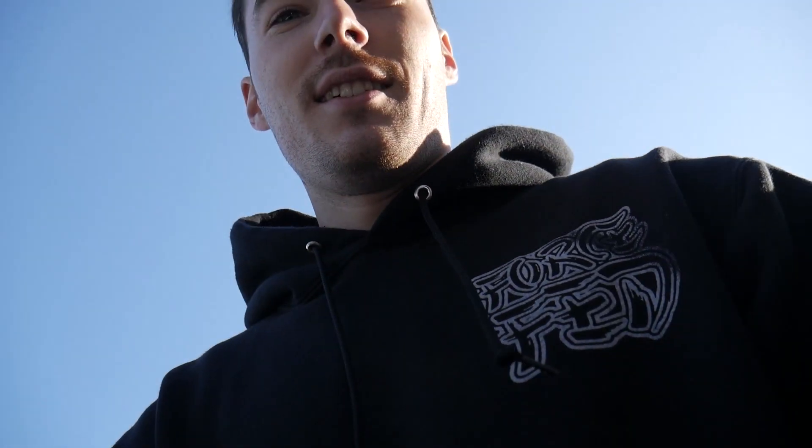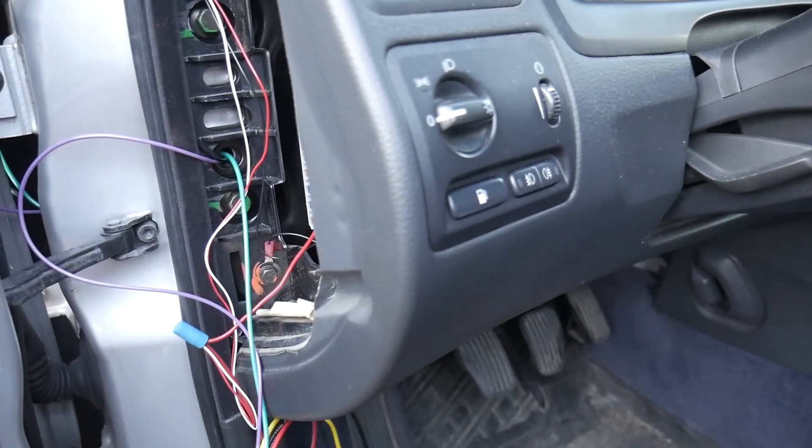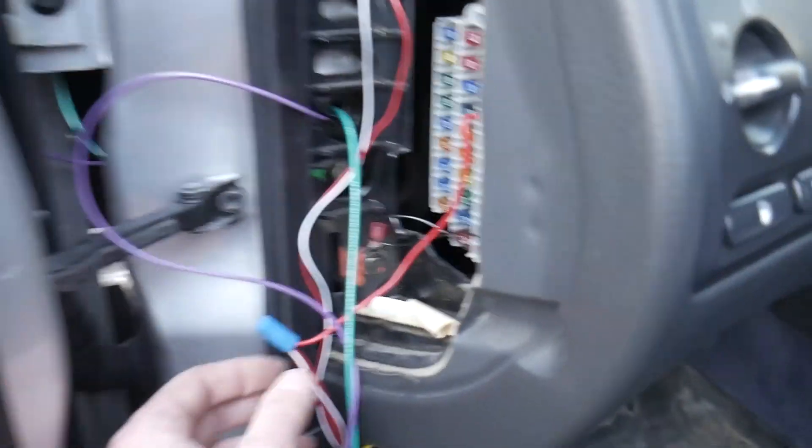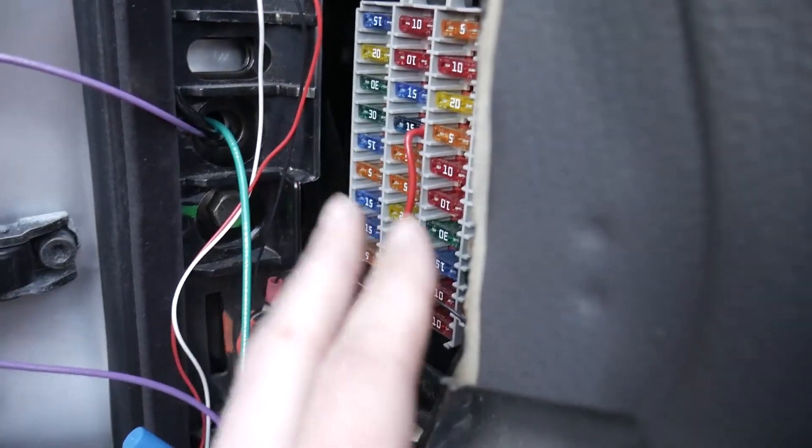While they're still working on those brackets, we're going to get the boost gauge run. This is going to be a how-to that's kind of jumping around everywhere, so just follow along the best you can — it'll be a good reference video. I've gone ahead and got it all wired up. I actually wired it to the boost gauge I already have, so we'll see how that goes because I didn't want to tap into another fuse.